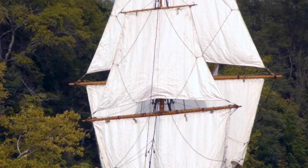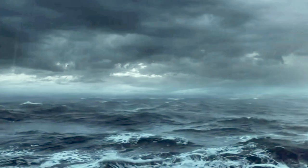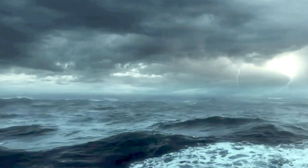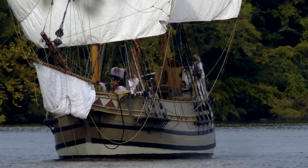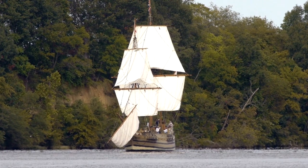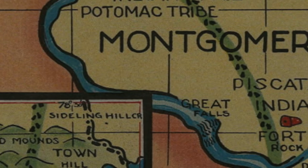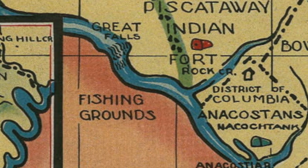He was again voyaging out to explore and look for food, hoping to trade English goods for corn with the American Indians. Thunderstorms and bad luck characterized the first weeks on the Chesapeake, as Captain Smith and his crew lost one of the ship's masts, and there was a water shortage. They turned back south towards Jamestown when they came upon the mouth of the Potomac. Smith's written description of his trip through the Palisades is uncharacteristically brief — just a few pages recording this part of the voyage, even though he spent the greater part of a month stopping at villages of the Nacotchtank, the Moya one, and the Tox native along the Potomac shores up through Little Falls.